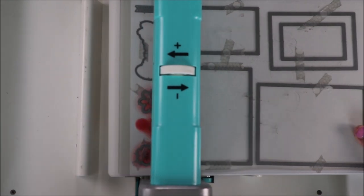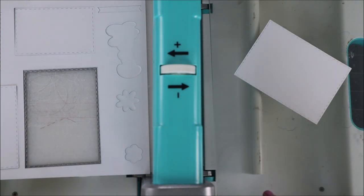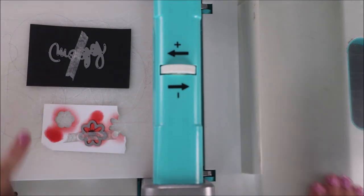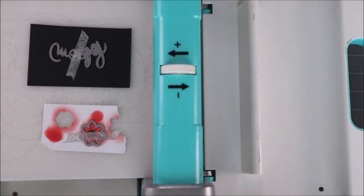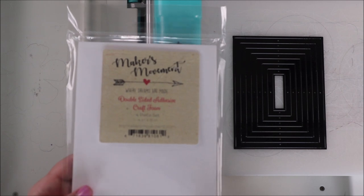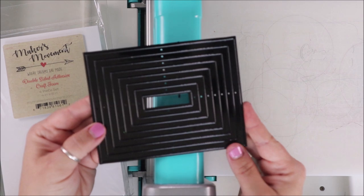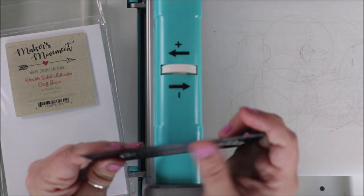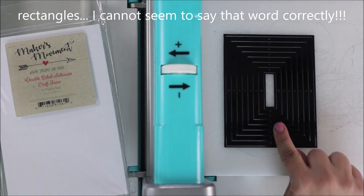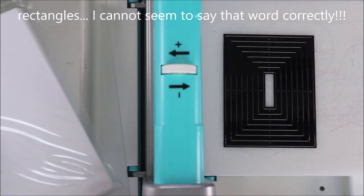I'm just going to run this through the machine. Here you can see everything is die cut beautifully — now it's just a matter of popping it all out. We have a couple more things to die cut while I have the machine out. I'm going to die cut these other two: this is the bloom part in our nested die, and then that other flower. The last thing we're going to die cut is some double-sided foam adhesive — craft foam that's already in a nice big sheet. This is a deep edge die from Maker's Movement with a thicker groove, already set up as a bunch of squares, so we'll die cut all our windows and foam pieces with this die.